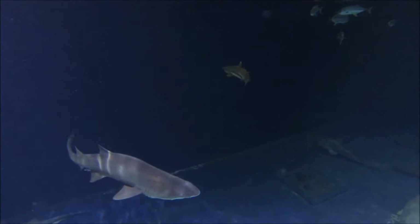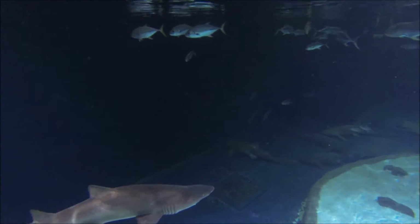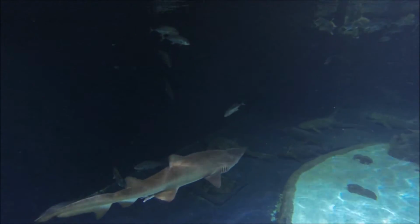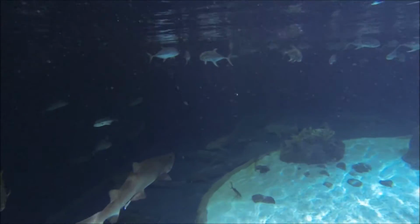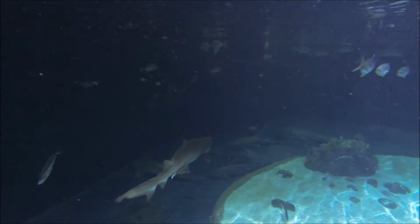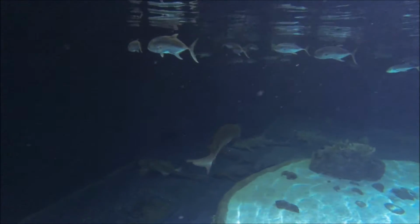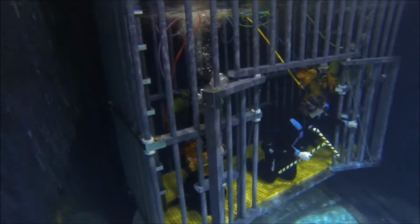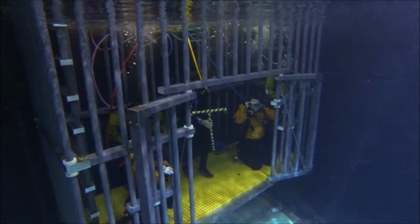Now, although we have basically little to nothing to fear from sharks, we can't say the same for the poor sharks. Out in the wild right now, we kill somewhere between 70 to 100 million sharks every single year. There are 2 really big issues sharks face. Bycatch: as we are fishing for one particular species, we accidentally catch a lot of other things. Those other things almost always end up dying before they are returned back to the ocean, and those other things we call bycatch. So out in the wild, we kill between 20 to 25 million sharks accidentally as bycatch every single year.